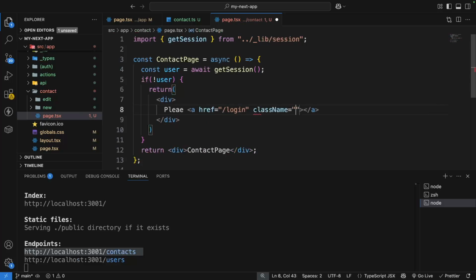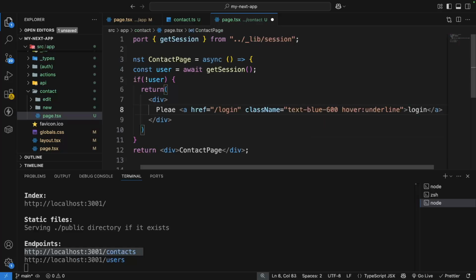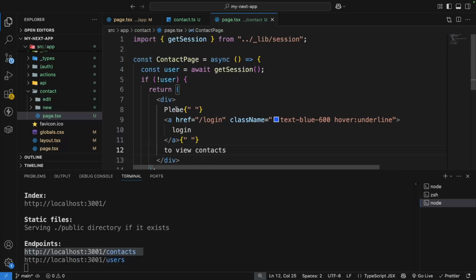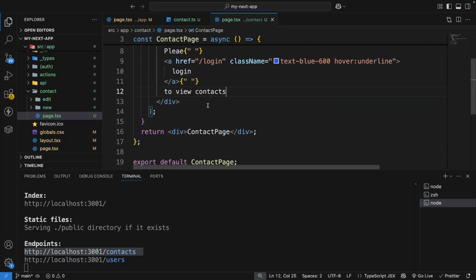Let me have a class name on it: text blue 600 and then hover underline. Here I will have login, and I will say to view contacts. So it's simply: please log in to view the contacts if a user is not logged in.